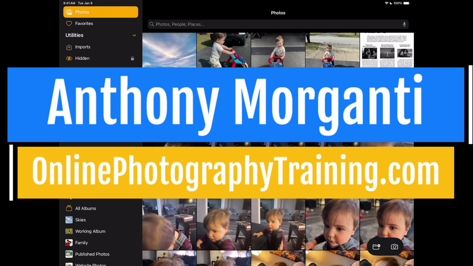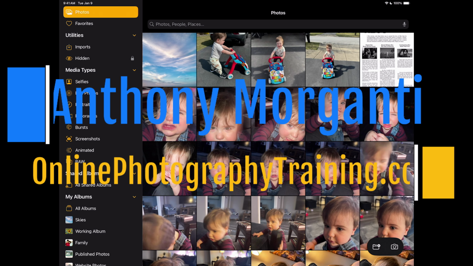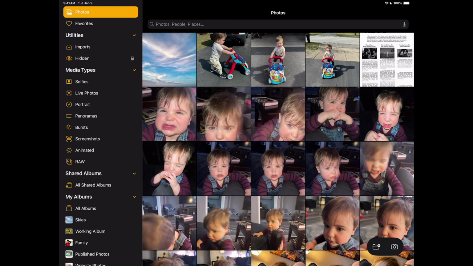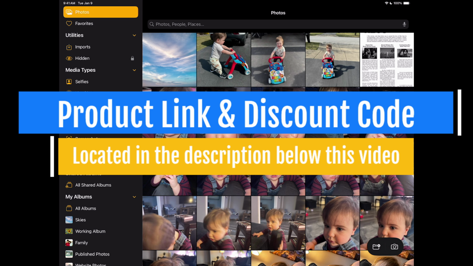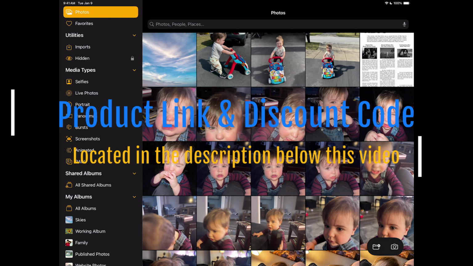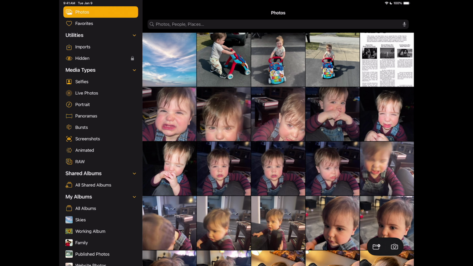Yesterday, Skylum Software released Luminar for iPad. I installed it on my iPad Pro this morning, and I've been messing around with it a little bit. Now, I'm far from an expert on this application, but in today's video, I want to give you a first look at the app, and hopefully this video will help you decide whether or not it's something you want to invest in. At the end of the video, I'll talk about the pricing.